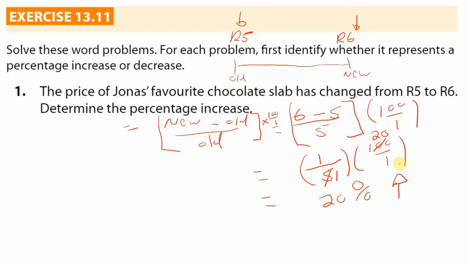So we can see the price increased by 20%. We can test it. What is 10 percent of five rand? Well that's easy, it's 50 cent. So 20 percent is double that, so 50 cents times 2 is 1 rand. And what do you know, 5 rand plus 1 rand is in fact equal to 6 rand. So that's confirmation that we got the correct percentage as our final solution.